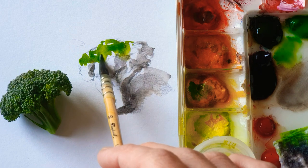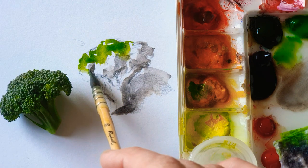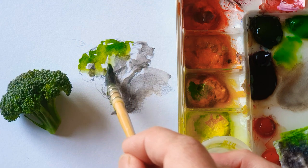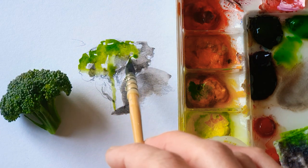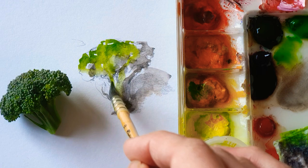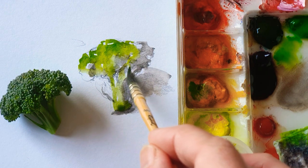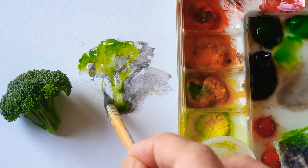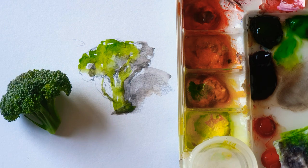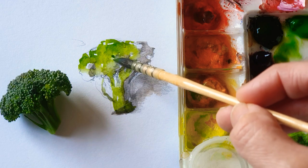There's a bit too much water, so I just bring it down. At the bottom here. I don't really add more color — just bring it down. Then I'm going to add more color, adding Van Dyke Brown. So the tones of green color are going to be the medium tone, as you can see.